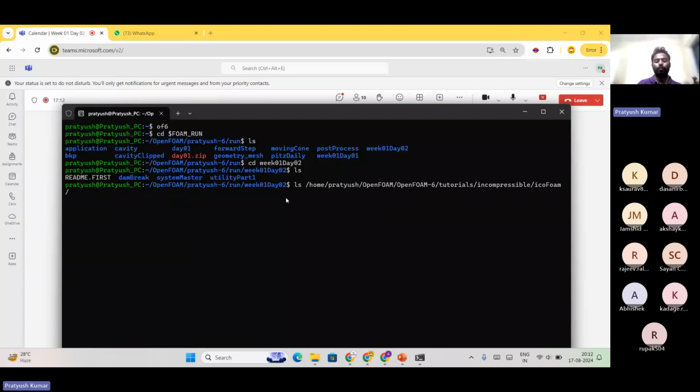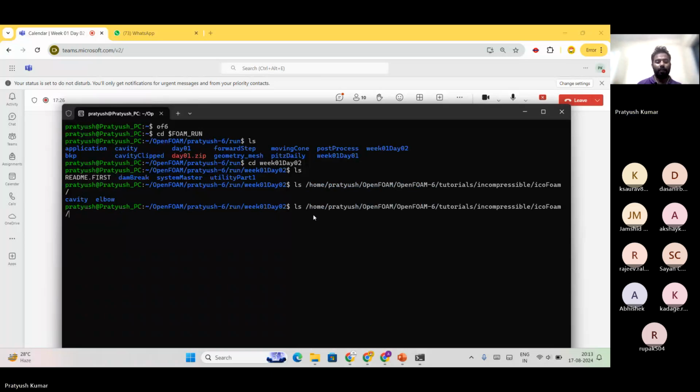If you use the ls command, it is going to list all the directories present at this given location. So if I list here, you can see that these two different folders are available, that is the cavity and the elbow. And even if I go to the cavity folder, then there are different cases available, that is cavity clipped and cavity grade.